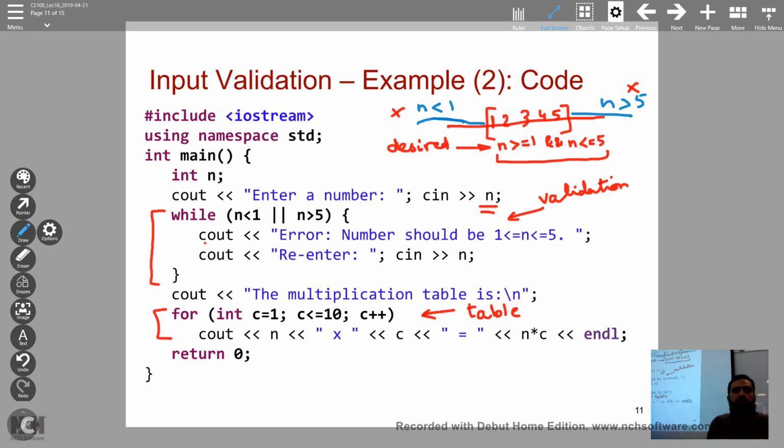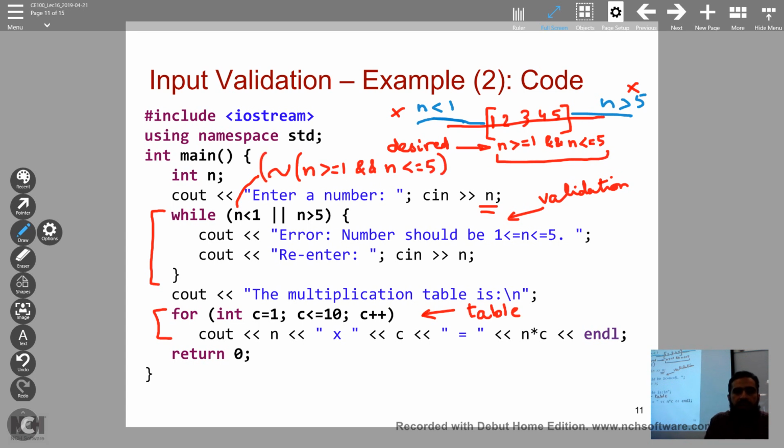Maybe you are confused. You want to write it another way. Very simple. Do you understand this one? N larger than or equal to 1 and n less than or equal to 5, which is what is desired. Then put this condition this way: not, n larger than or equal to 1 and n less than or equal to 5. This is the easiest way.